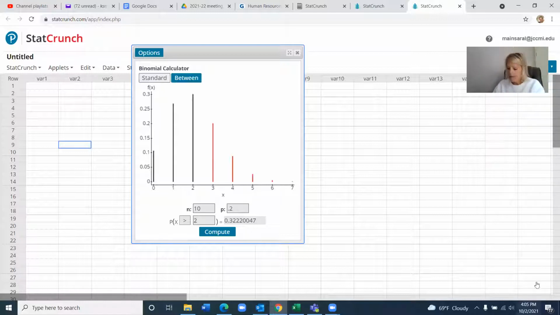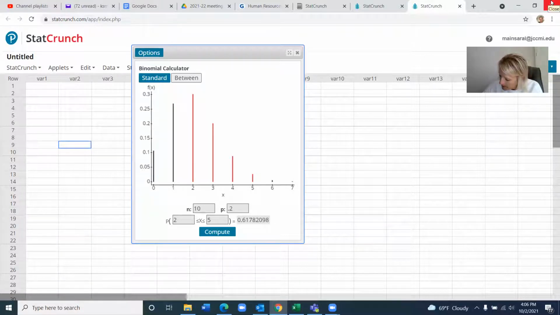Okay. Letter D says, this is an in-between. So we have to check in between here in our StatCrunch. It says, find the probability that X is greater than or equal to 3 and less than or equal to 8. So in words, it means the probability they guessed at least 3 and I'm going to say less than 9 because that's the same as, or we could say at least 3, and then we'll write, I'm going to go back to my paper so you can all see what I'm doing here.